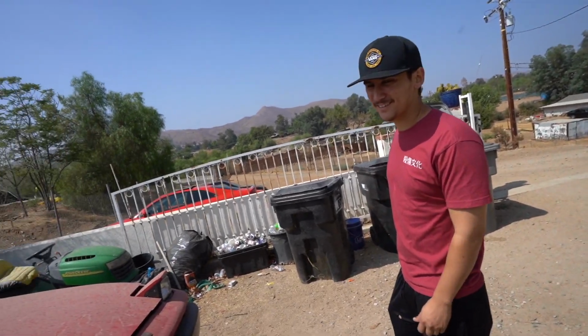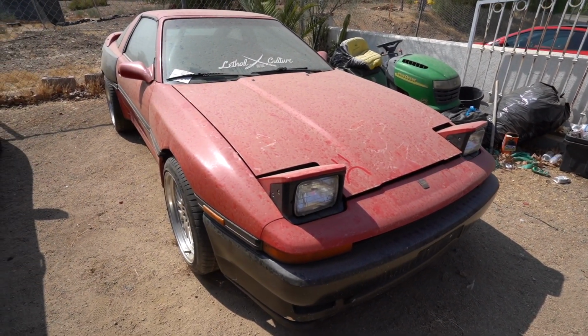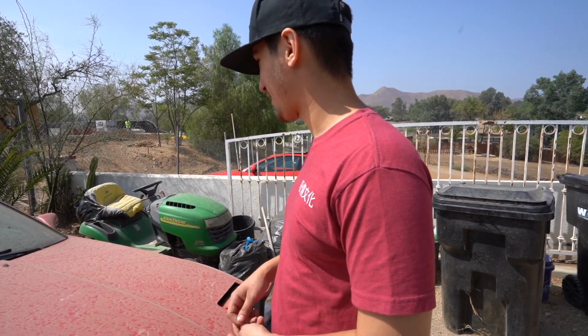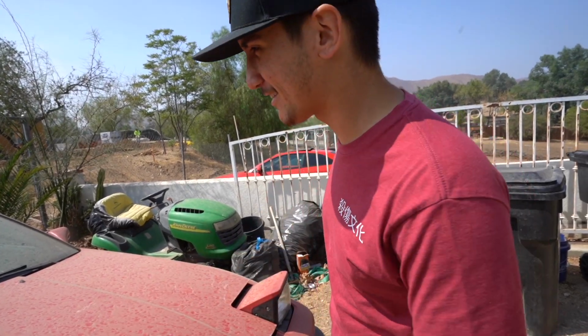Okay, why has your Supra been down for a year, Julian? Honestly, just need to save up for it. Needs a lot of money to be dumped into it. The transmission was garbage. It was leaking everywhere. And we had a lot of stuff that we needed to fix. And I just wanted to put it down to make sure I had the time to do it.